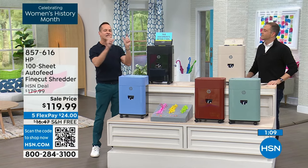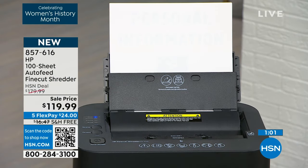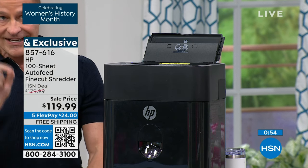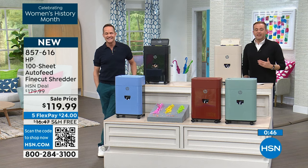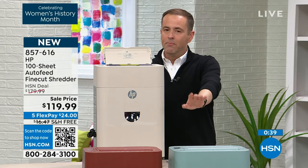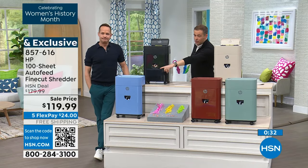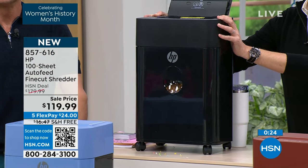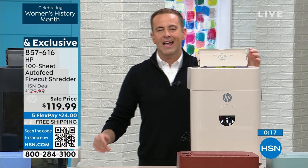It is the finest shredder technology I've ever seen anywhere. For all the great things HP makes — the number one computer manufacturer in America, the number one printer manufacturer in America — this is the most thorough shredder we have, the highest quality from HP. It's the debut of new technology that is now clearly the new gold standard. It is the launch of HP month, March 1st — a big debut on the brand new, highly anticipated shredder that HP have just brought to us.